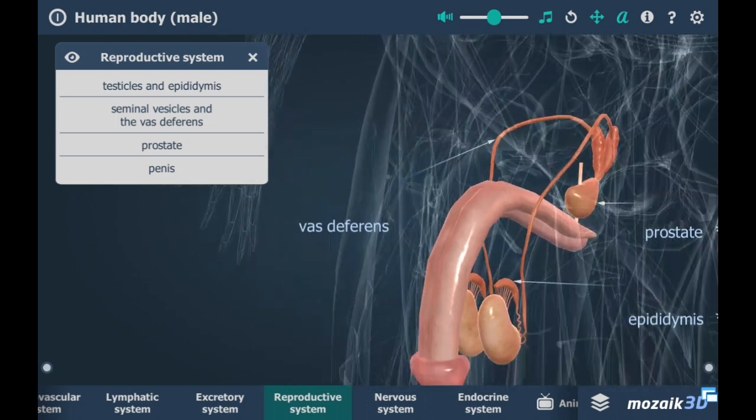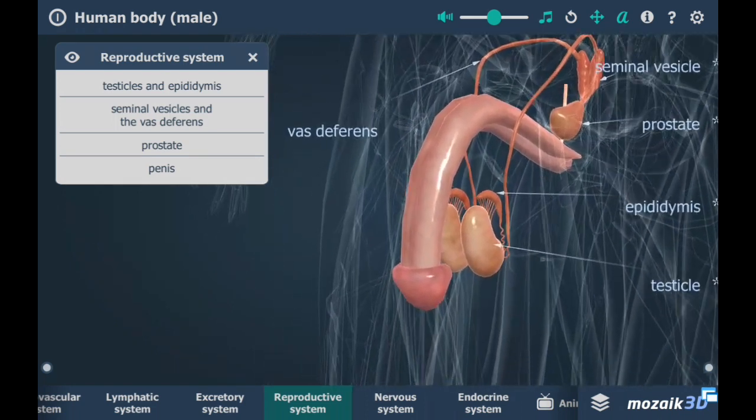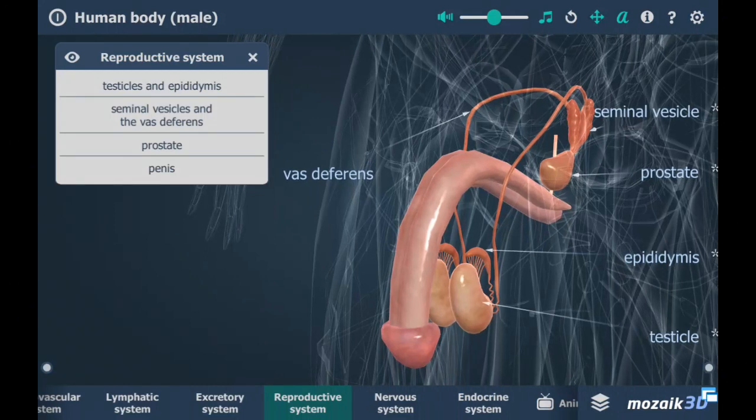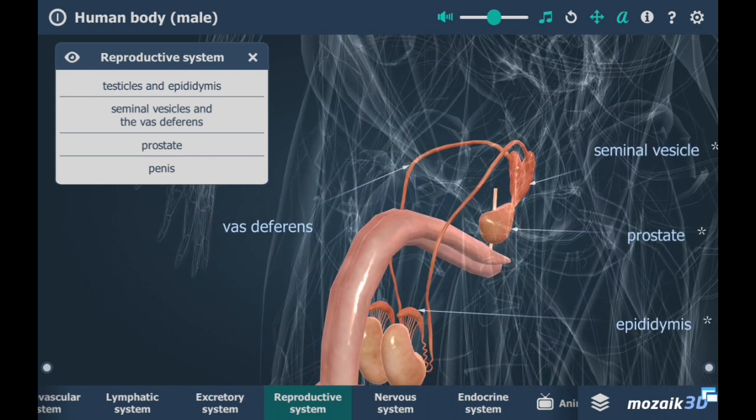to the reproductive system. So the testicles produce sperm. Sperm is essential because it's for testosterone, the male sex hormone. It enters the epididymis. That's where they do swimming training, and then enter the vas deferens or sperm duct. From the seminal vesicle, it will get mixed with sperm to form semen.